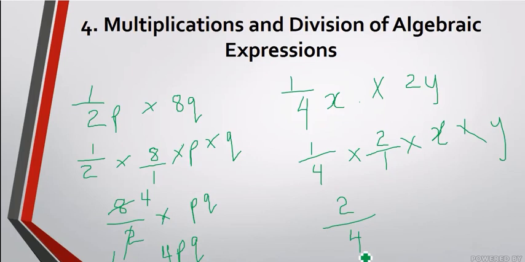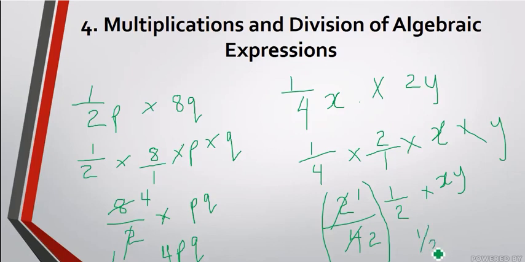Right, multiply by x and y. And again, I can reduce this fraction to its lowest terms. I can say 2 into 2 is 1, and 2 into 4 is 2. So I'm getting 1 over 2, I'm getting a half. A half multiplied by xy is going to give me a total of a half xy.